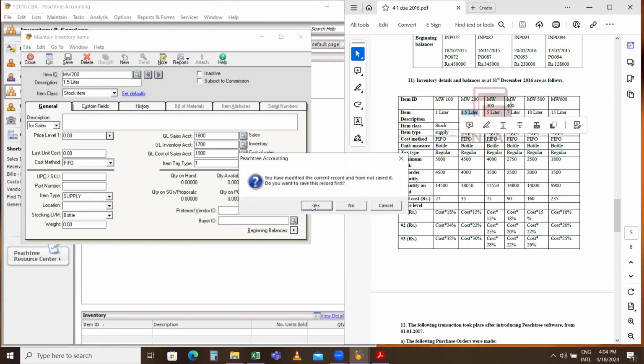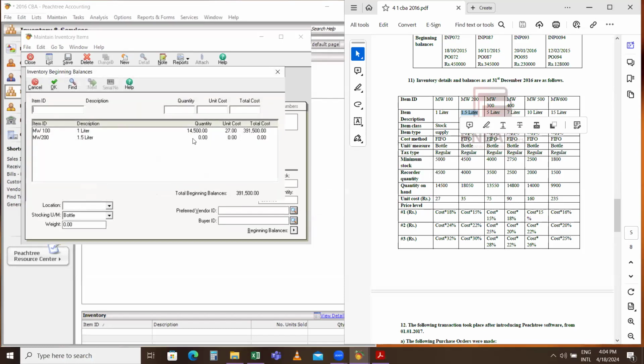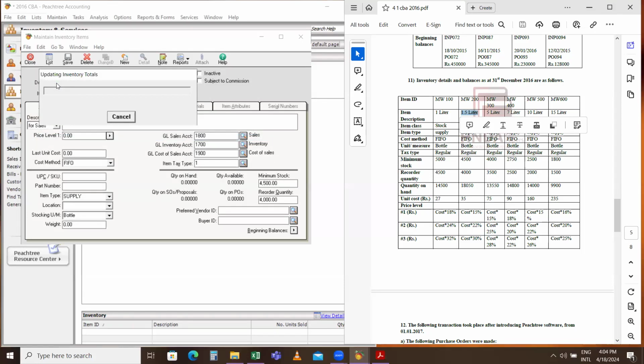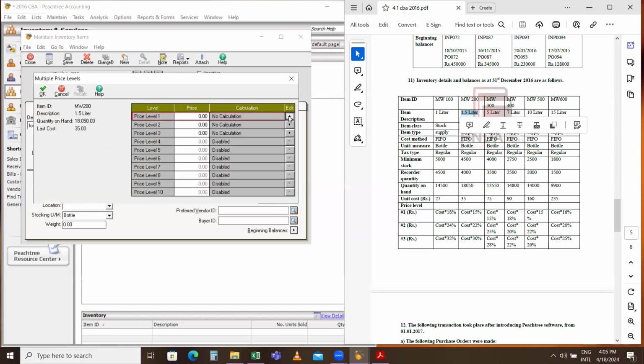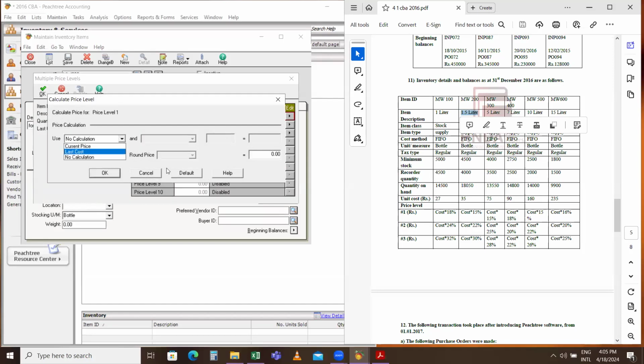Quantity on hand is 18,050. Unit price is 35. Click OK. Then you can see the last unit cost appeared as 35 by default, and the quantity on hand and quantity available are updated. Now we have to change the price levels based on the last cost.